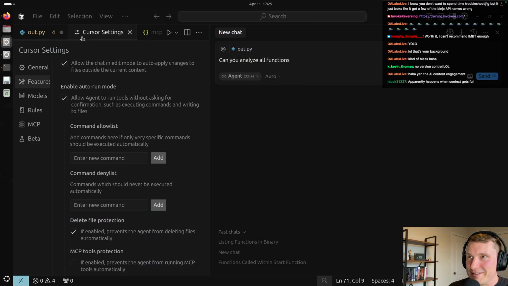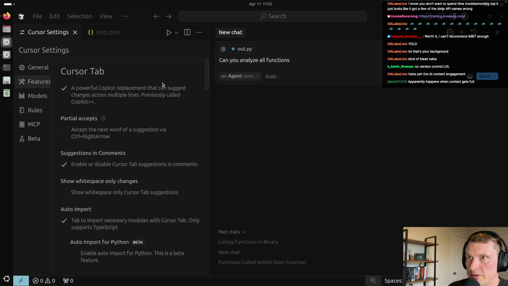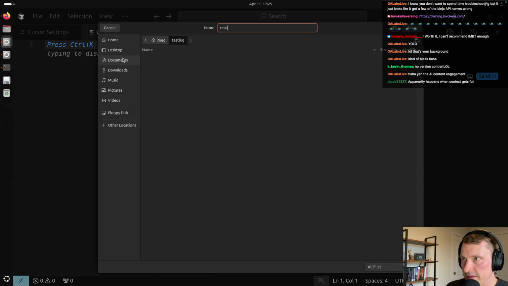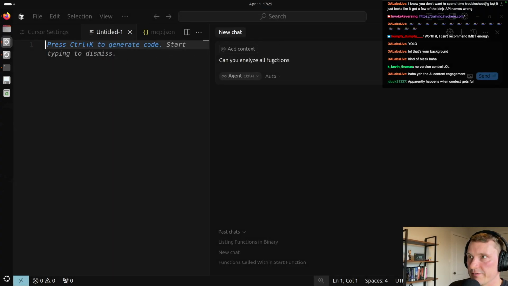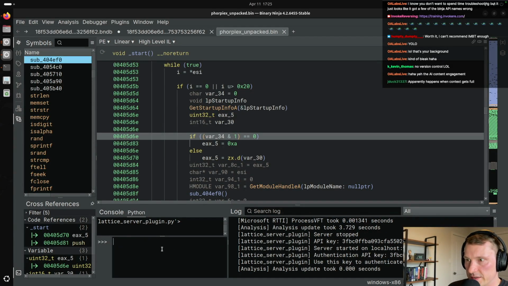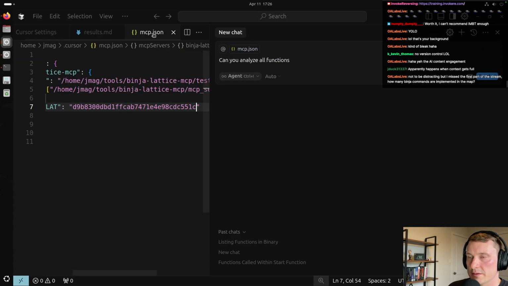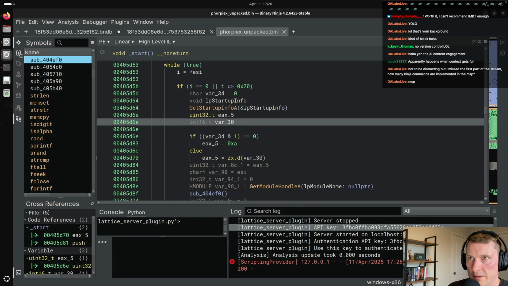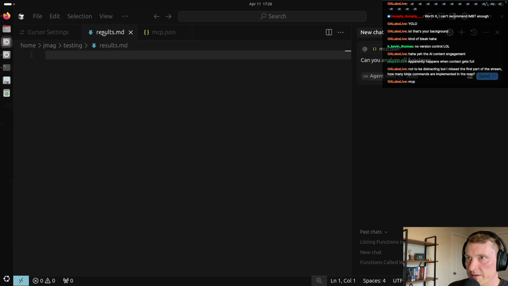I've never actually done this with this MCP agent, so it might suck, but let's give it a go. I'm gonna create a new file and save this called results.md. I just wanna make sure it has write access to that file. Okay, and then I need to do this server again. This is a pain in the butt, but security, you know? Okay, authentication complete. All right, let's YOLO run this and see if it deletes my computer, my VM.